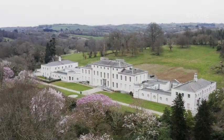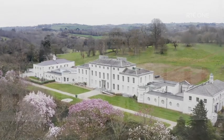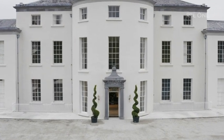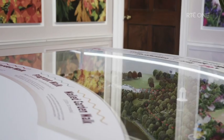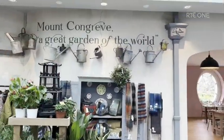Where is Mount Congreve? Mount Congreve is in Waterford. And this is a fantastic house. It has undergone a huge €7 million renovation. It's in Waterford, just about 20 minutes west of Waterford City. Okay. Never heard of this before. And Michelle, Ambrose Congreve is the 7th generation of Congreves that lived in this house, and he was a remarkable person. He lived to be 104.